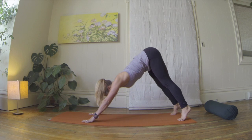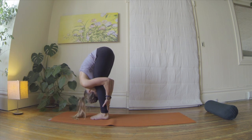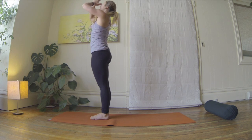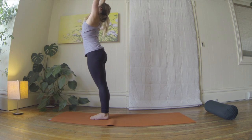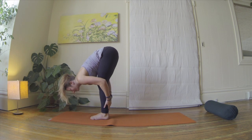Looking forward, inhale, walk or take a big step to the front of the mat, halfway lift. Exhale, fold, Uttanasana. Inhale, start to sweep the palms up towards the sky. Exhale as you draw the hands into the heart. And inhale, reaching up and look up. Exhale, dive the body forward. And inhale as you halfway lift and look forward.